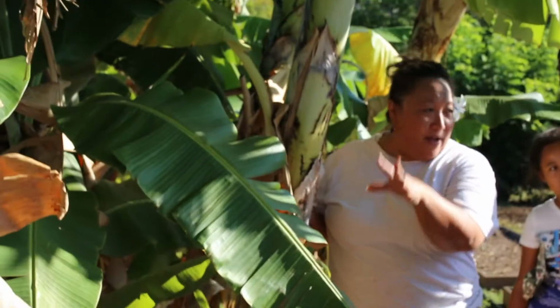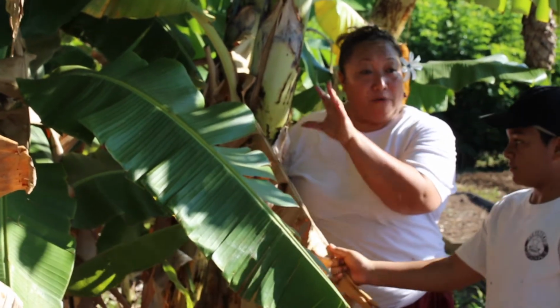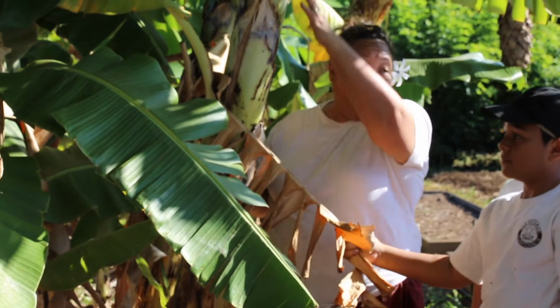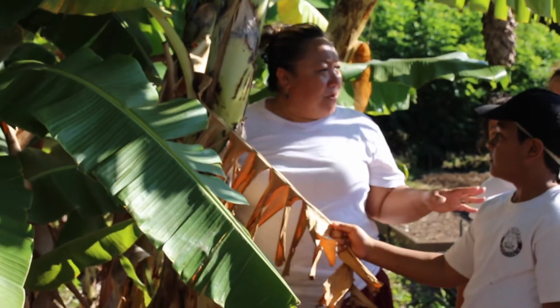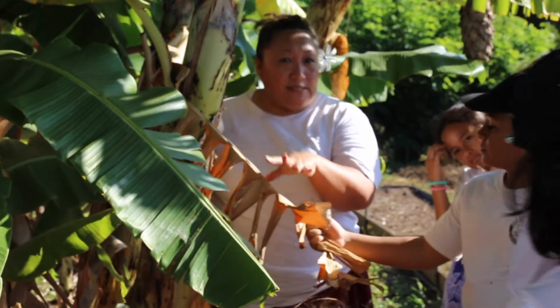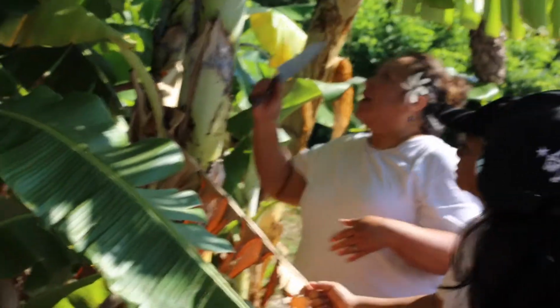Because we have to cover the rocks and the food. After we put the food on the rocks and the rocks are heated, you gotta cover it with the banana leaf. Okay, in Hawaii, they use newspapers, they wet the newspaper, but Samoan, real Samoan way, you use the banana leaf. So this is how you do it.